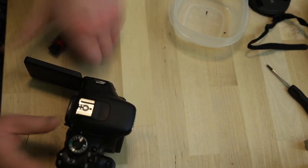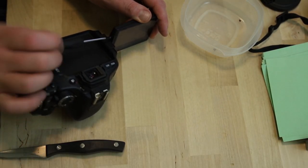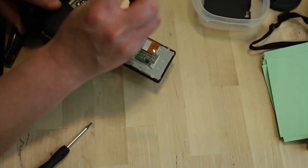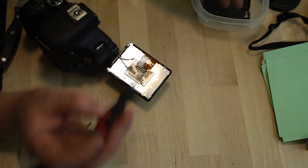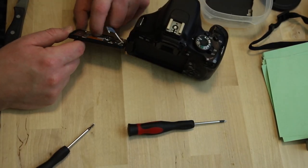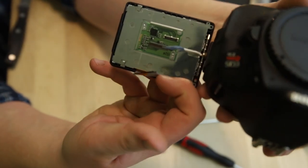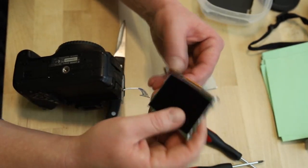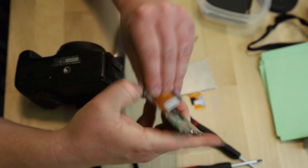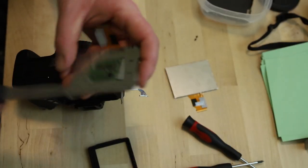Articulate the screen to the side and remove two screws along the inside edge, then two screws on the top and bottom of the screen — that'll allow you to open up the whole housing. This will expose the circuit board that runs the screen. Detach the two cables, and after a few more screws, you can take the whole screen off and take it all apart.